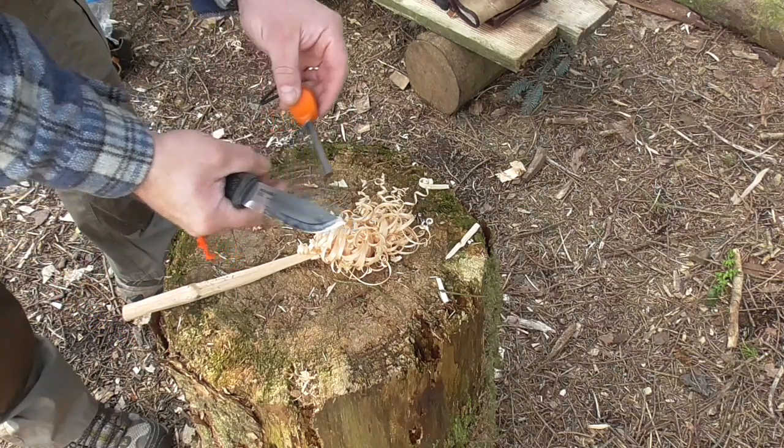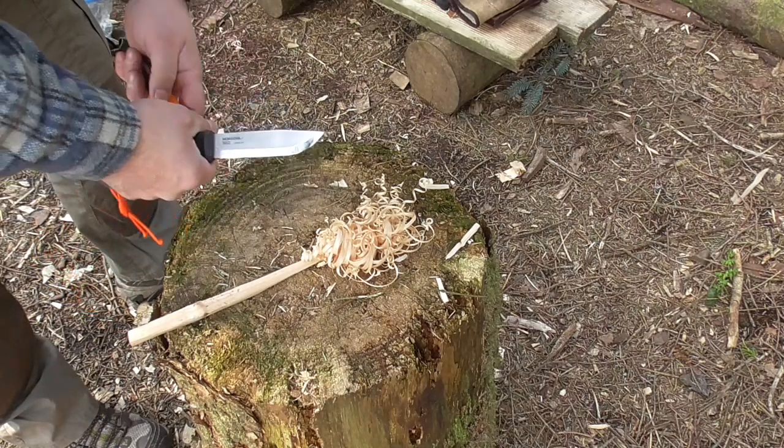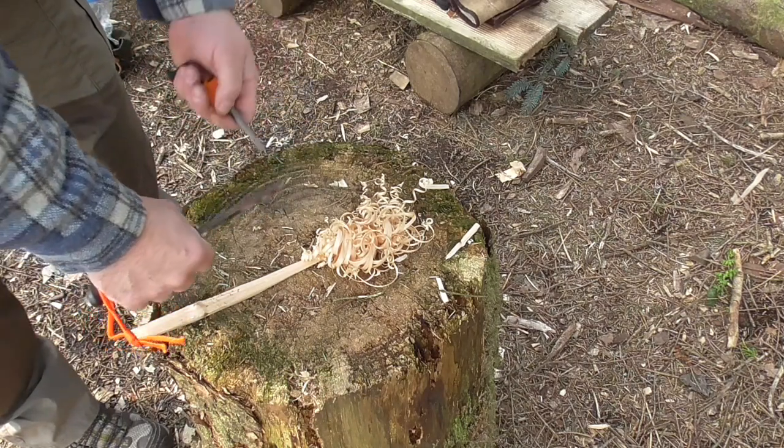Light My Fire is my favourite ferro rod. The big one I was using earlier. I can't work out, sometimes it feels a bit soft, sometimes it feels a bit hard. So that's just a bit of a bruiser.